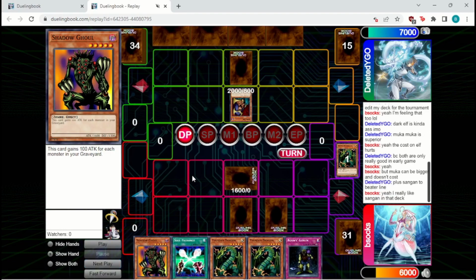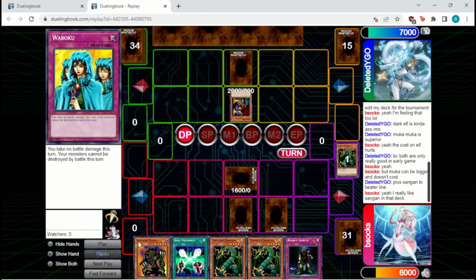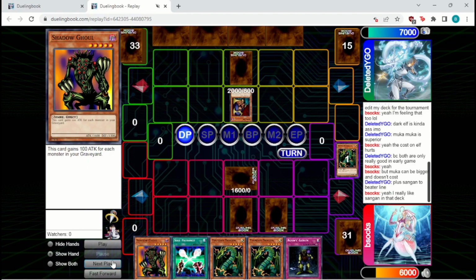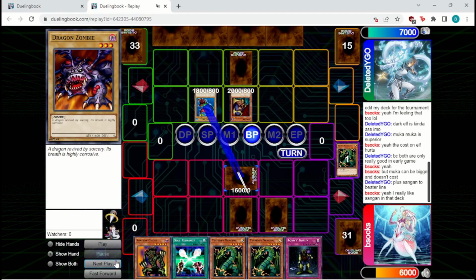So we're just going to set a Dragon Zombie, set Robin Goblin. We might be getting a bit baited here if that set is a heavy. But if it is a heavy, we've got Waboku to chain to it. So it's not the worst thing in the world. And if the Dragon Zombie dies, it will be another monster in the grave for Shadow Ghoul. So there's that. They're going to bring out a 7-colored fish, attack into the Dragon Zombie.